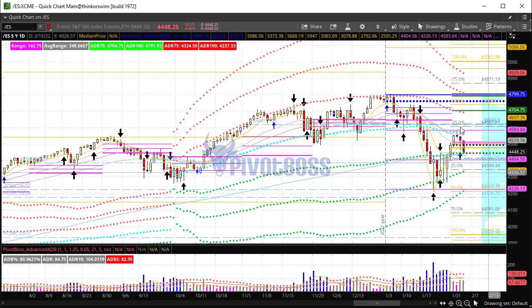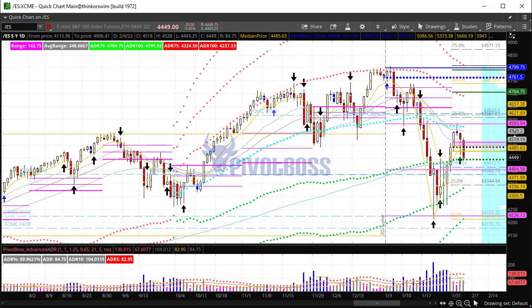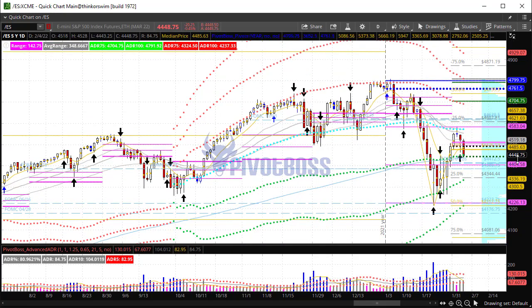But again, how far do we pull back on this leg right now? We may not get all the way down here, and instead we may see some hard drop, and it turns into a higher low or some sort of higher rejection. That could be a higher pivot low to hold, to work off of, to work back toward the previous year's close. But right now, if we're going to see more weakness up ahead, you've got to be patient and allow it to bleed out until we see a significant rejection to work off of.